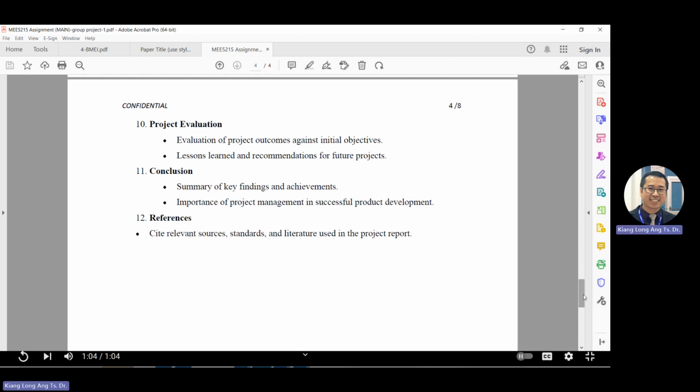If you're referring to a Red Bull design, then go to the Red Bull website. Don't give me a blogger or YouTuber or influencer website, because that blogger doesn't come up with his or her own design. Then you can also find some IP patents related to these projects.